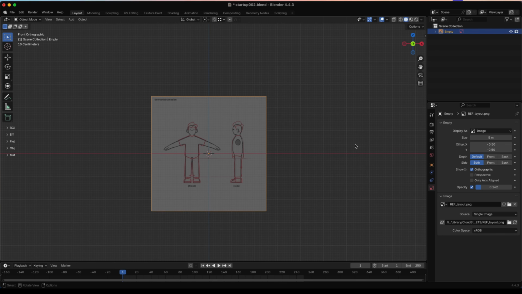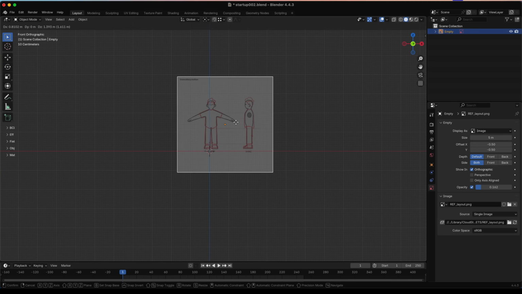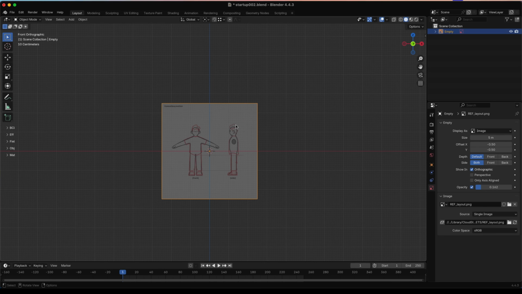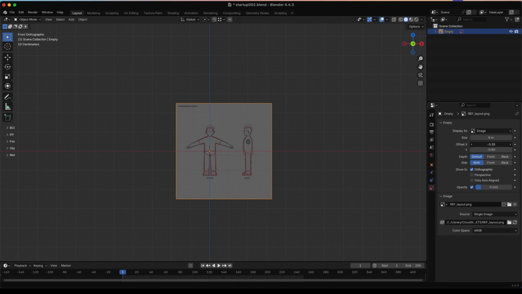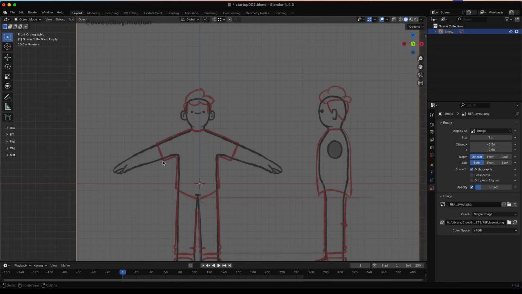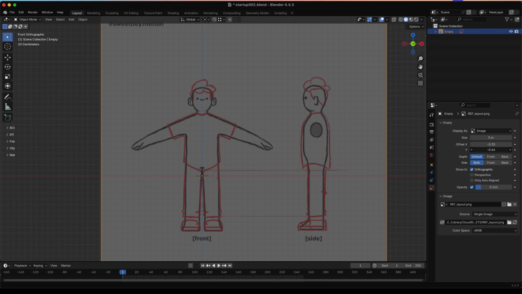So again, with this selected and in our data properties panel over here, we can now actually change the offset. The reason we want to change the offset as opposed to just moving him right here is that in a moment, we're going to scale him to match an actual size reference, and scaling him and then adjusting him is just all a pain. So we're saving ourselves a little bit of time in the future by doing it like this. So we're going to change the offset of the X a little bit here, and we're just going to square it up on the x-axis, and then we're going to change the y-axis.